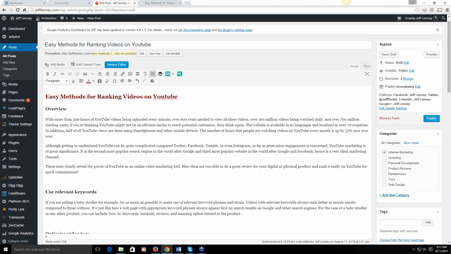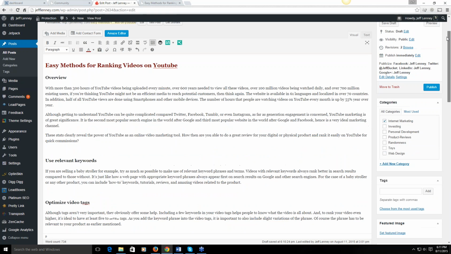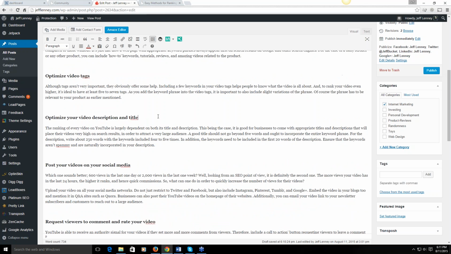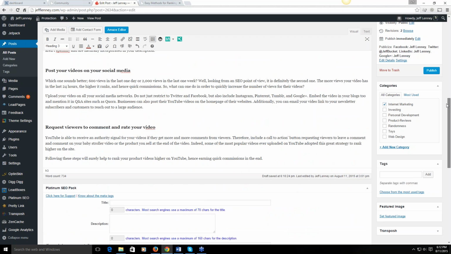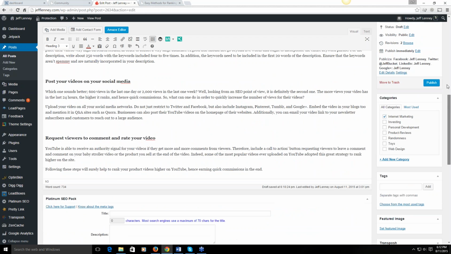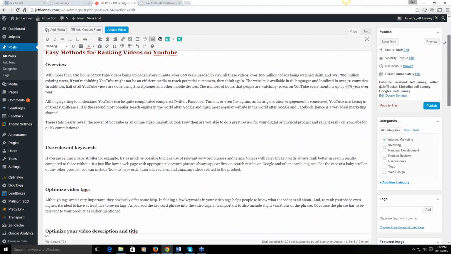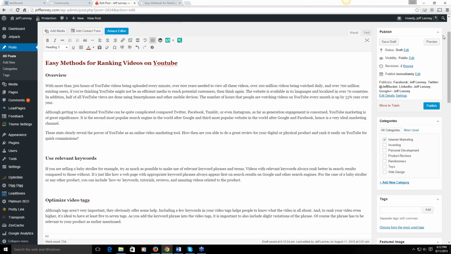It's going to make it easier for users to scan through. For example, you can see this now. You can find out exactly what each section is about. So it's going to be giving a benefit to the users. And it's also going to show relevancy in Google as to what I'm writing about.